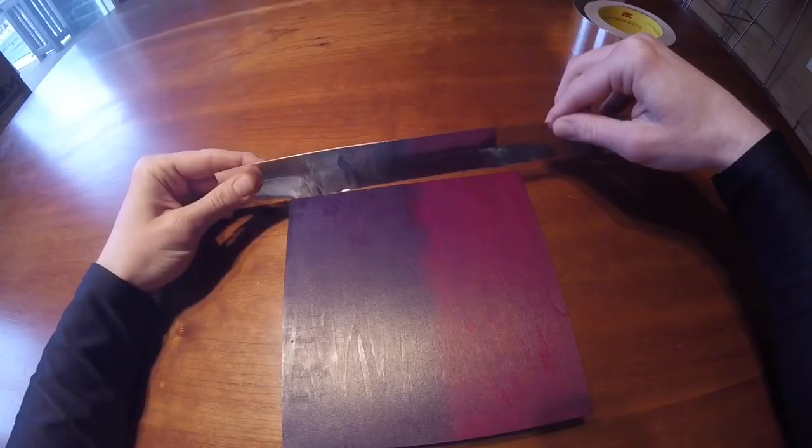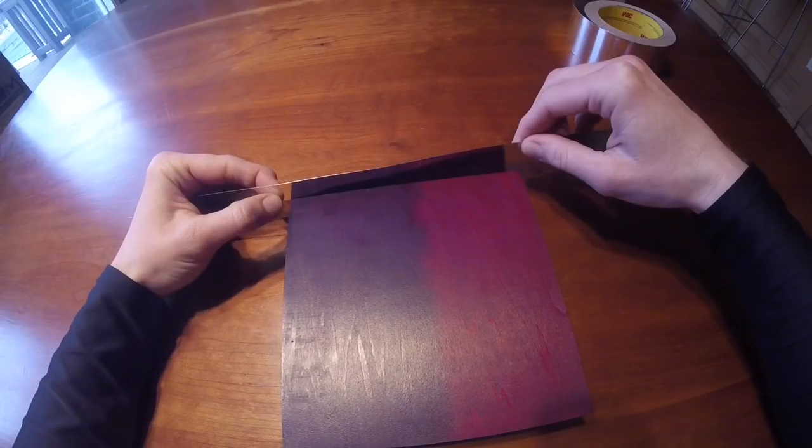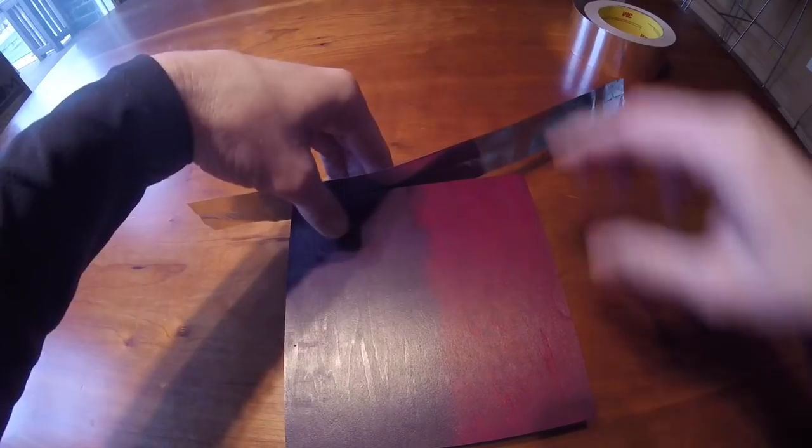Okay, so now we're ready to apply the tape to the sides of the wood panel and when doing this I highly suggest making sure there's enough tape to cover around the corner or corners because when we're using multiple pieces of tape it's really hard to connect them at a corner. When applying the tape to the sides of the panel you want to try and line it up as best as you can so that the sticky part is touching the side of the panel and the non-sticky part of the tape starts at the surface of the wood panel.